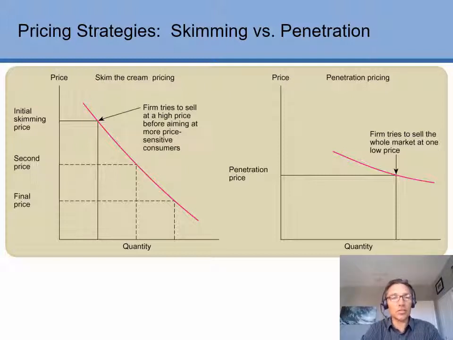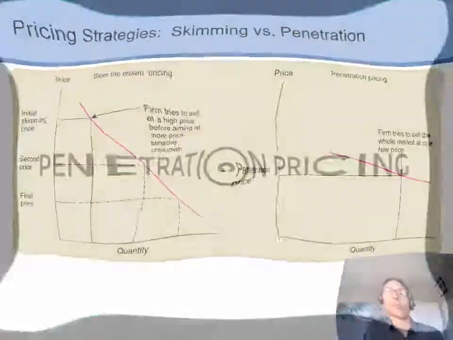It's very expensive to take drugs to market, and they're going to do a price skimming strategy. At some point, their patent wears out and competitors come in, so they have to drop their price and get more price competitive, probably spend more on marketing and say, buy us, not them. And then they drop to a final price. Bottom line, price skimming strategies are all about maximizing profit.